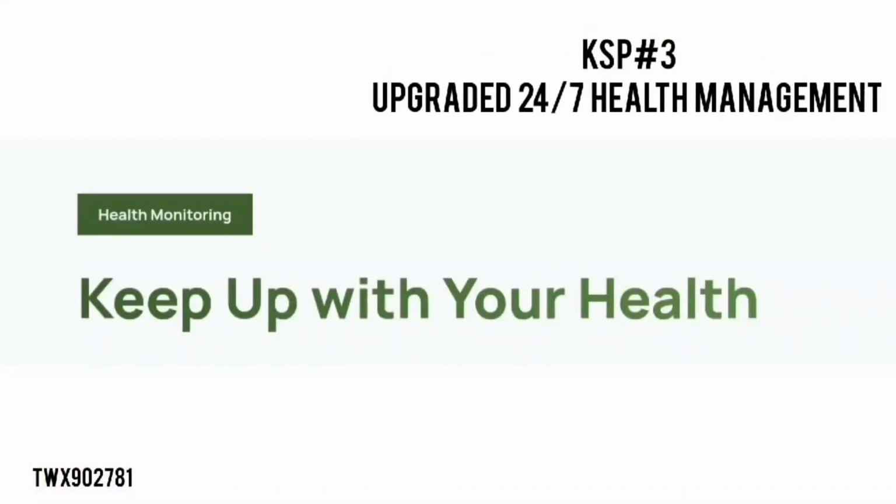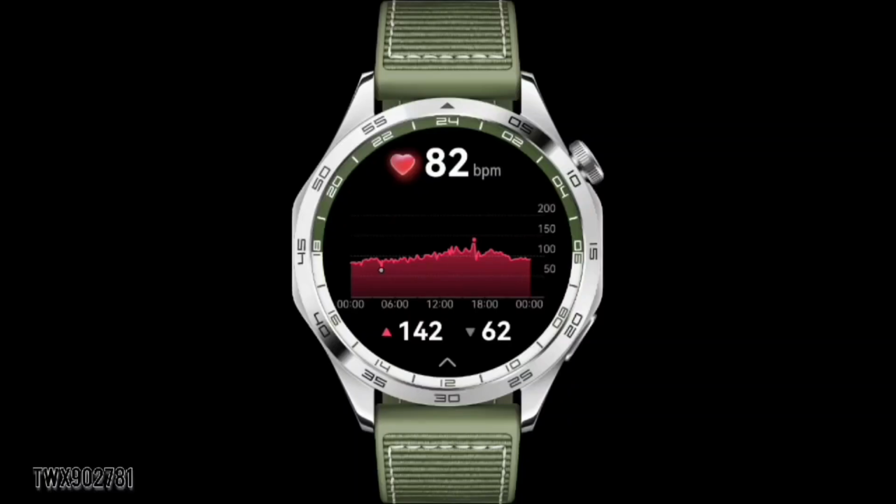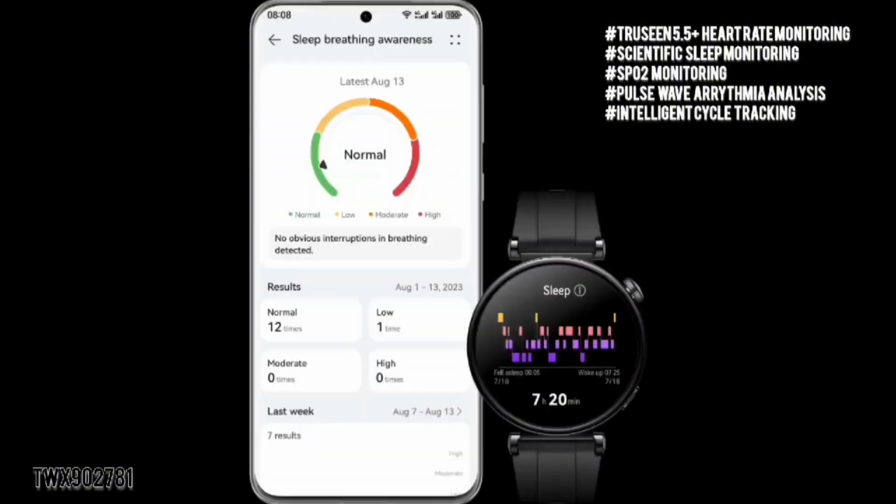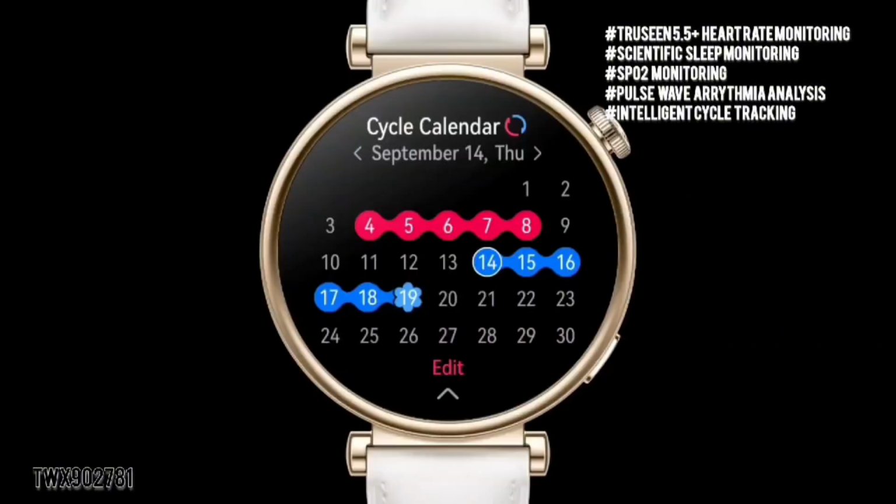The third and today's last attraction is the upgraded 24/7 health management. The new Huawei Watch GT4 comes with various useful health functions like upgraded TruSense 5.5 Plus heart rate monitoring, scientific sleep monitoring, SpO2 monitoring, pulse wave arrhythmia analysis, and intelligent cycle tracking.